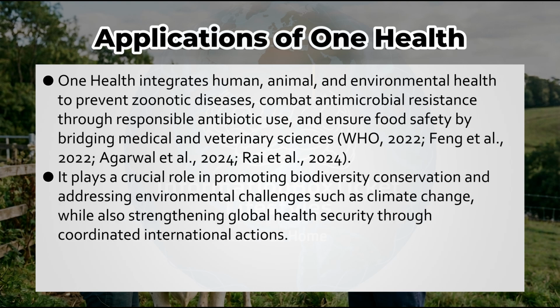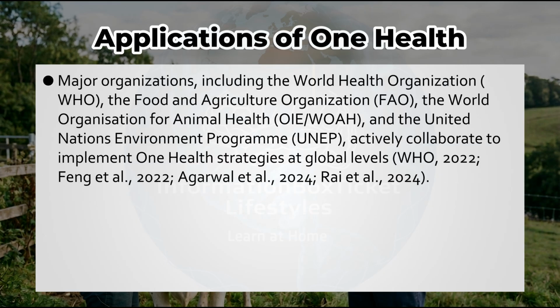It plays a crucial role in promoting biodiversity conservation and addressing environmental challenges such as climate change, while also strengthening global health security through coordinated international actions. Major organizations, including the World Health Organization, WHO, the Food and Agriculture Organization, FAO, the World Organization for Animal Health, OIE/WOAH, and the United Nations Environment Programme, UNEP, actively collaborate to implement One Health strategies at global levels.